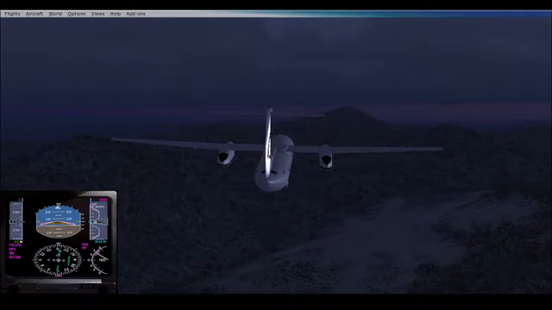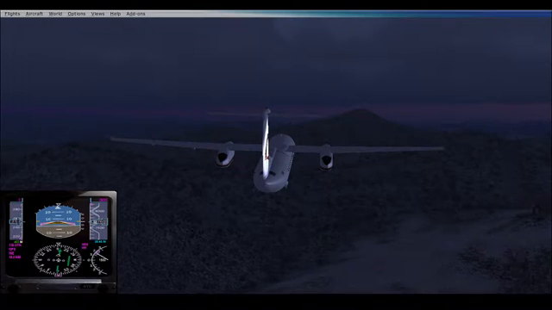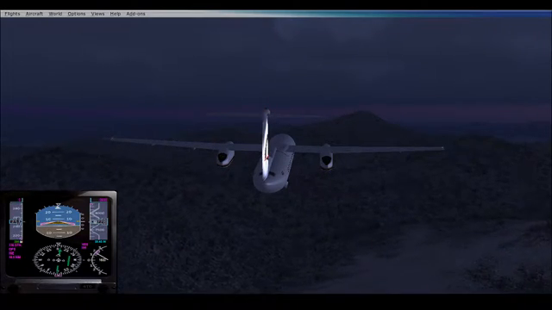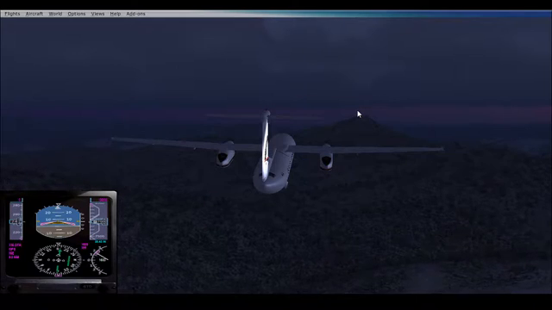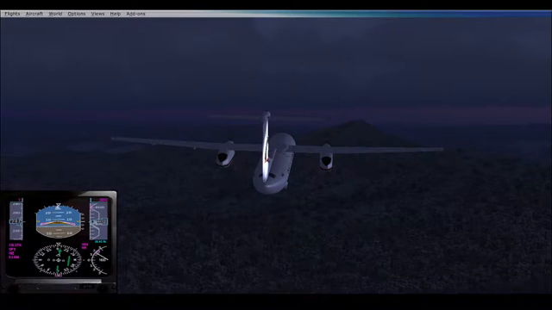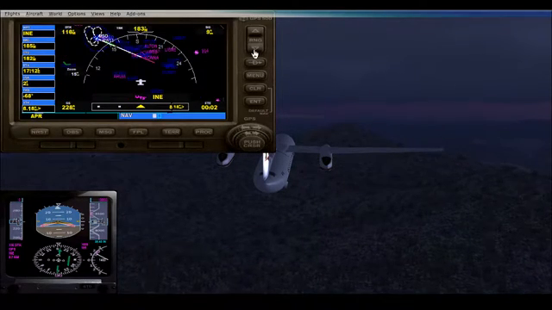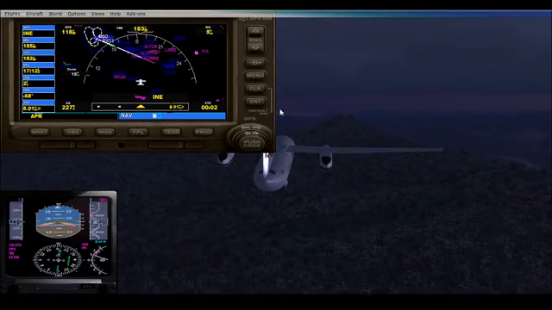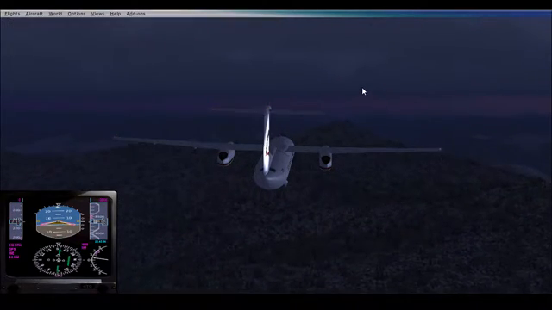Looks like we appear to be above the mountains. We still have another 1,500 to go. And we should be about clear. You know what? We're going to be about clear at 85, so I think 8,500 would be plenty. I should have checked the minimum obstacle altitude. It's my bad on that. But looks like we're doing okay so far. Just about ready to turn final for the runway. Should be able to clear this peak right here.